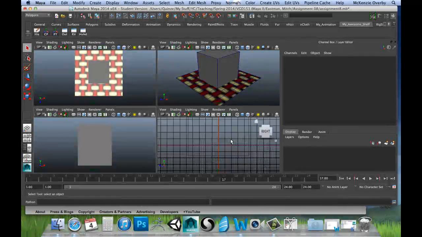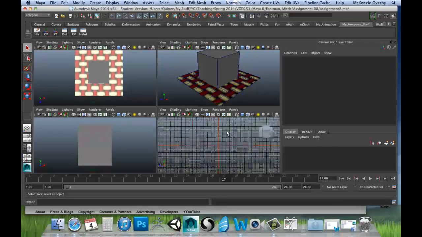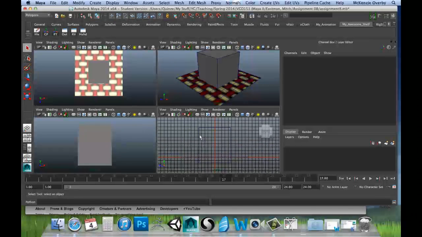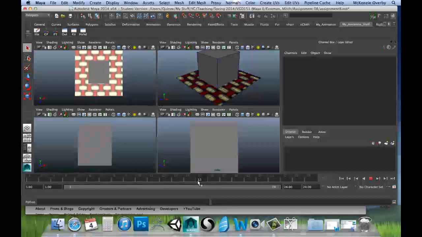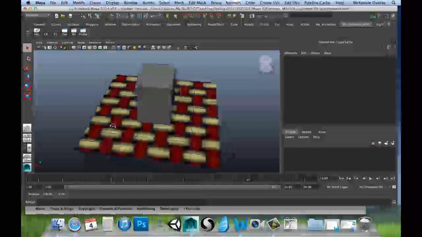And then the last one over here should be a view from the right side, which it is. But again, it's a little difficult to see what's happening because of the grid, because the scene is so large. So let's turn off the grid right here, and we'll turn on our shading and our texture. So now we can see in several different views what's happening a little better. Now I'm going to focus mainly on my perspective view here, so I'll hover my mouse over this area and press space bar to make this my main view.